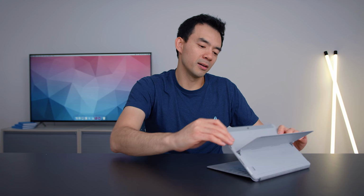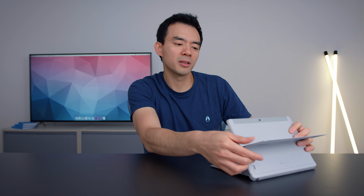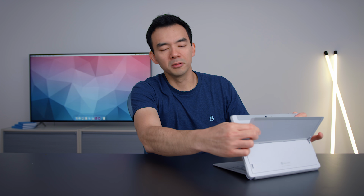Now, the Surface Go is still a Surface product through and through, so if there are issues you had with Surface products in the past, you may have those same issues with this one. Like, if you need more ports, there's still only one port. It's USB-C this year, but it's still only one port. If you don't like the kickstand on your lap, it's not an ideal situation for lap use, but it does work reasonably well. Plus, it has infinite positions up to a certain degree. This makes it fairly usable for most people, I think. But if you've had issues in the past, same issues now.